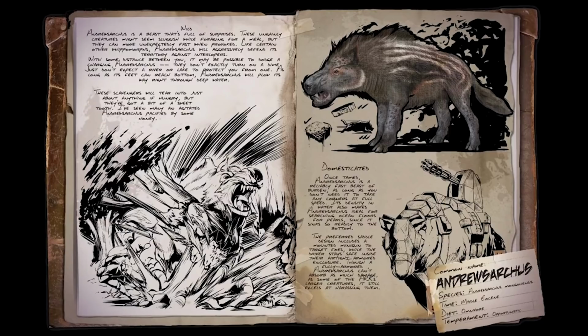All right, so let's go to domesticated. Once tamed, Andrewsarchus is a reliably fast beast of burden, as long as you don't need it to take any corners at full speed. Its density in water also makes Andrewsarchus ideal for searching ocean floors for pearls, since it sinks so readily to the bottom.